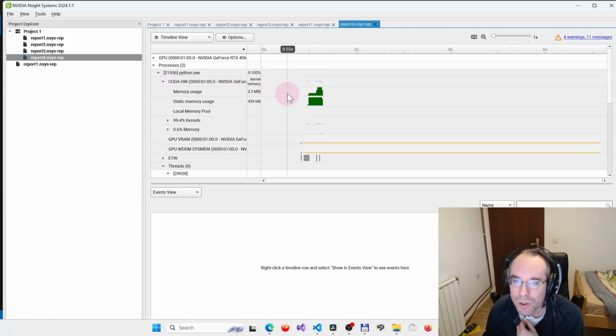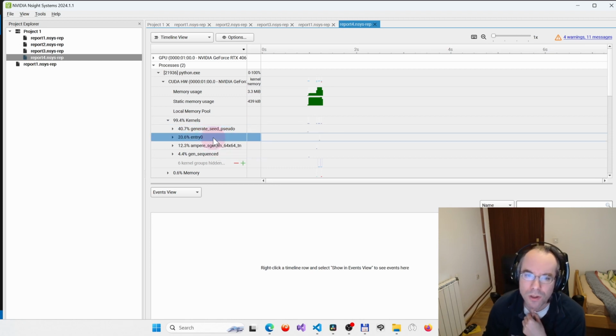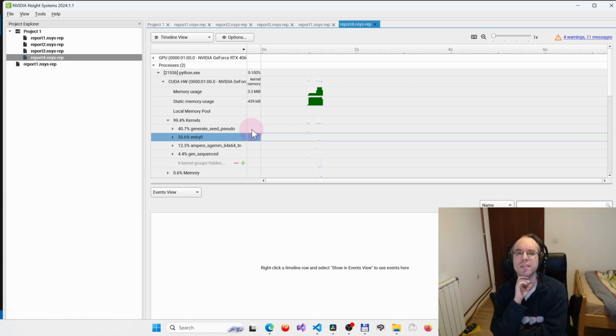We see the memory usage, static memory usage, generate seed pseudo. Okay, for some reason, our entry 0 is only 33% compared to 12.3% for the Ampere SGEM. I'm really not sure how this works, because we increased the amount of blocks per grid.